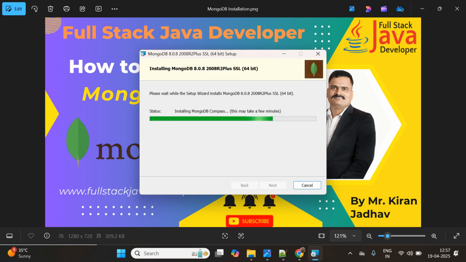Looks like installation takes a few minutes. We need to wait for it to complete. Once it completes, I will highlight MongoDB Compass also. There we are going to create the database, and once we create the database, I will show how we create the collection. In the collection, whatever JSON I already showed you on screen, we are just going to import it. Then you will be able to see the key-value pairs in MongoDB as a JSON structure. That will be a great benefit for those who are new to MongoDB.